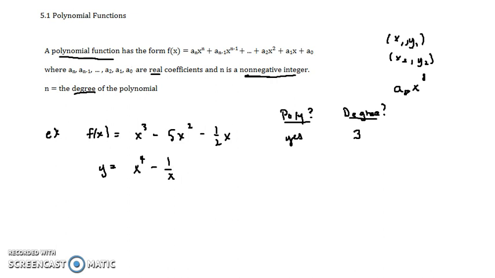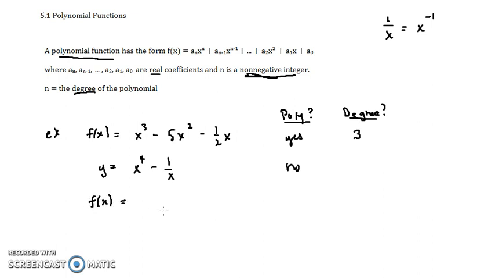Well, we need to remember what a reciprocal really is. And just in case you haven't seen this before, let me write this off to the side. A reciprocal is actually an exponent that is negative. So x to the -1, a negative exponent means flip it. So if you haven't seen that before, that's what that means. A negative exponent means reciprocal. So when you see an x in the denominator, that's a negative exponent, and that is not allowed. We have to have non-negative exponents. So this is a no. And since it's not a polynomial, we don't have a degree.